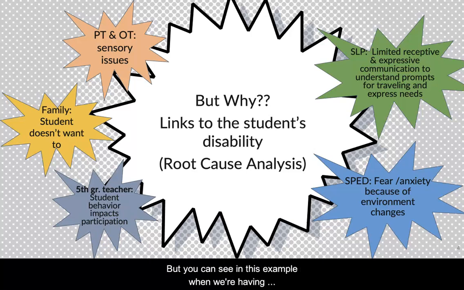But you can see in this example, when we're having that conversation, the different perspectives lead to potential theories. So the PT or OT says, well, maybe the sensory issues that we address or deal with could be the reason that they don't like going into the hallways or passing, is that they find comfort in one setting. And then the student finds that they don't like something about the hallway. It echoes, it's noisy, there's squeaking sneaker sounds. Maybe the sensory issues are the reason that the student refuses to travel or transition.